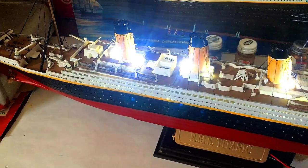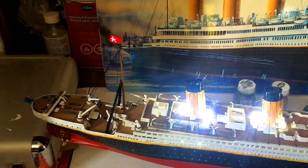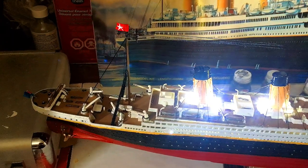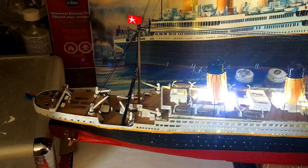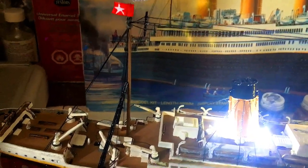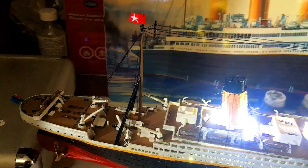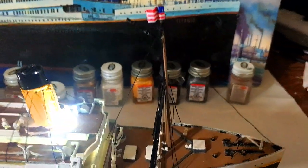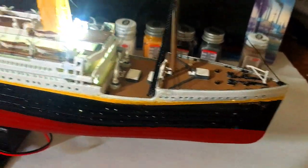So the hull is lit, the smokestacks are lit. I wanted to light the tops of the masts, but it's just so small. The model kit is tiny, and the masts are only one piece, one really flimsy piece. I'm surprised they didn't bend when I put the Marconi lines on. You can see maybe a little bit, but not much.